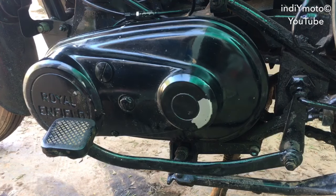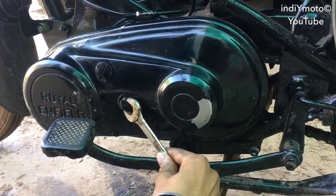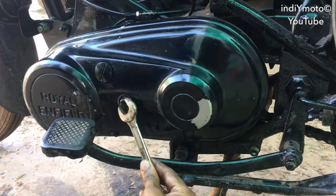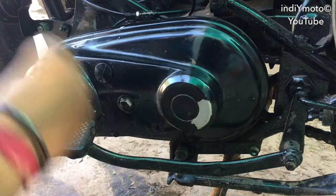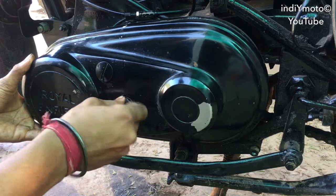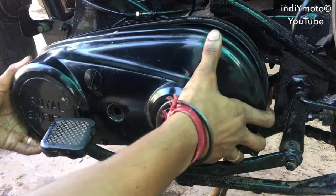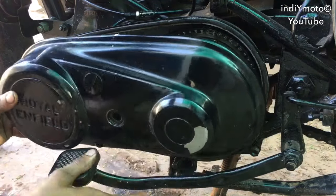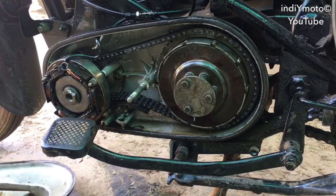After this, you need an 18mm wrench to open the clutch case by rotating this bolt like this. Once you have opened this bolt, pull out the clutch case like this. I had already removed the clutch oil.